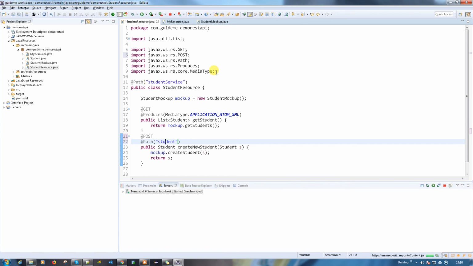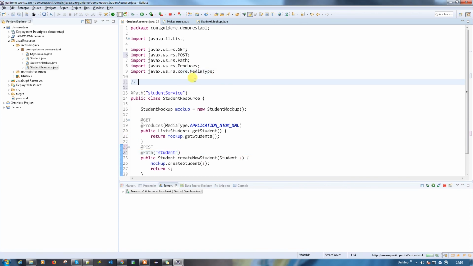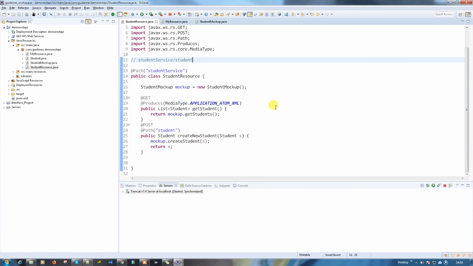This is how it will look: our web service URL is the web service, this is my resource, and to access the create student method, it will be slash student. That is done pretty much.